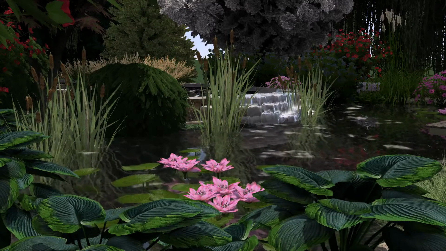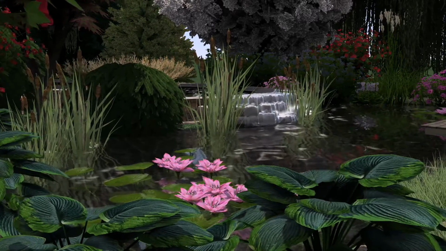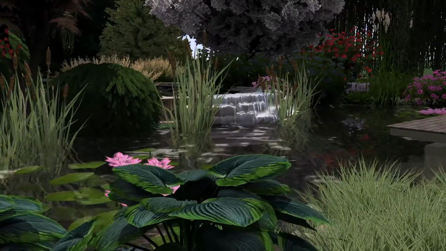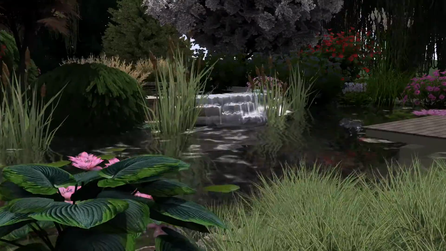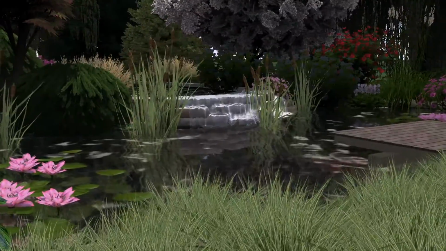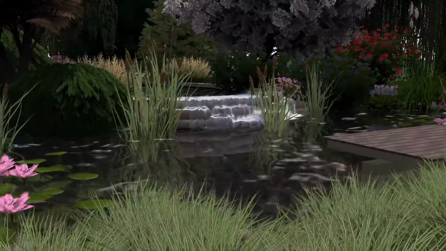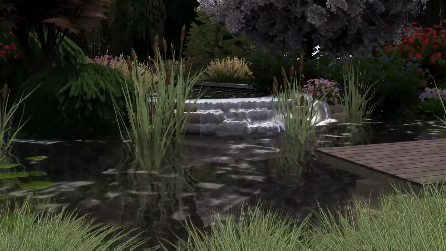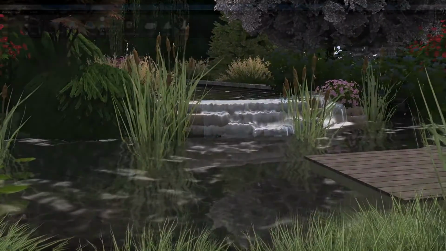For this tutorial, we'll be demonstrating how to use the pond and stream tools to create embedded bodies of water in your terrain. Water body smart tools like these allow you to add dynamic water features to your landscapes, and can be combined with waterfalls to great effect. This tutorial will go over the basics of using both of these tools.